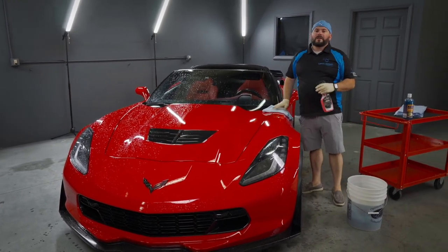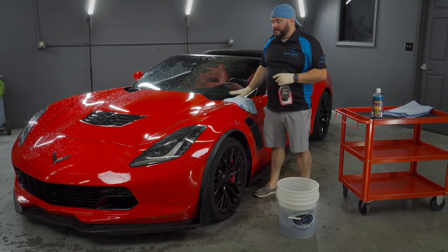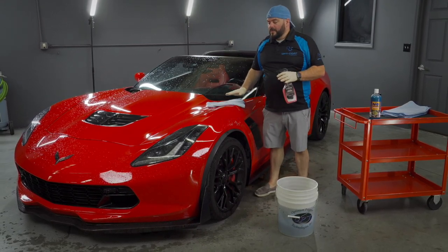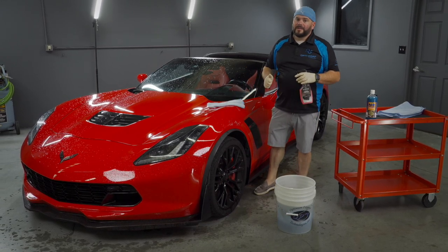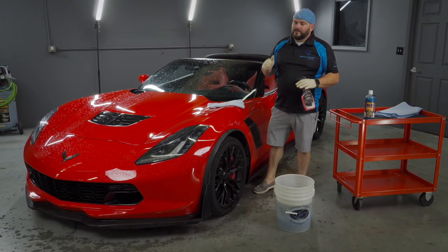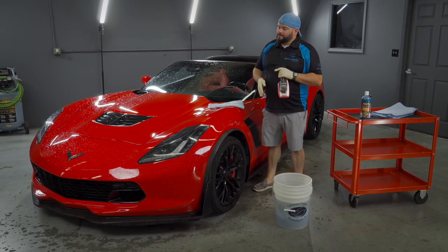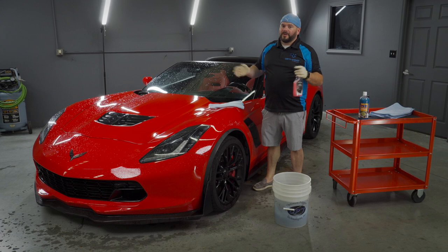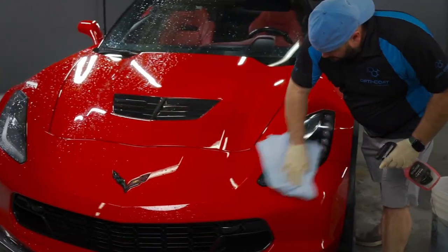We're gonna continue on, do the rest of the vehicle here with the Optimum Car Wax as our drying aid and our microfiber as our drying towel. And we're gonna finish up this vehicle and show you just how easy it was to clean this vehicle and put wax on the surface as a drying aid, and that's it. We did this all in 30 minutes, and I'll prove it to you here near the end.